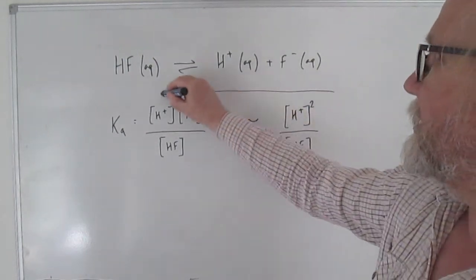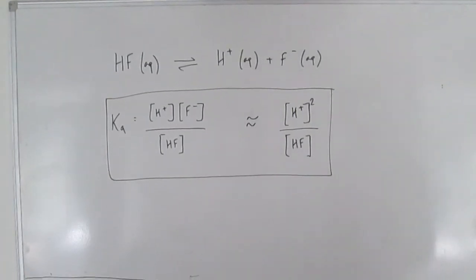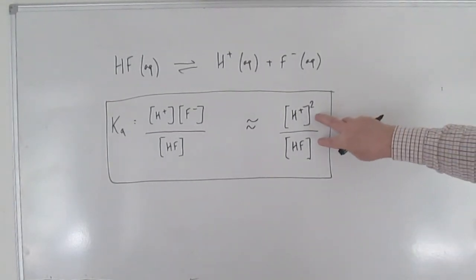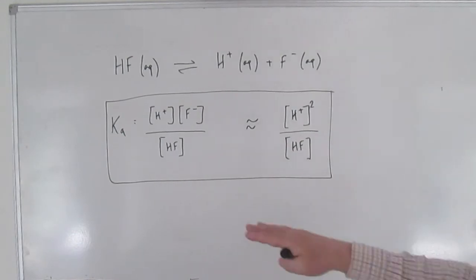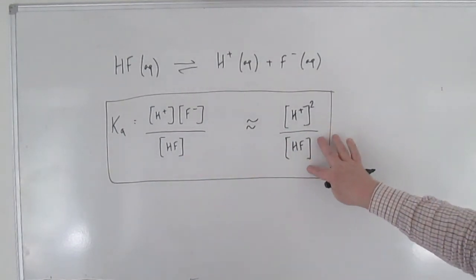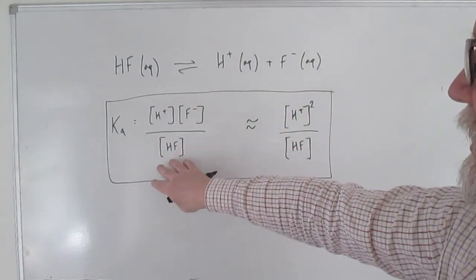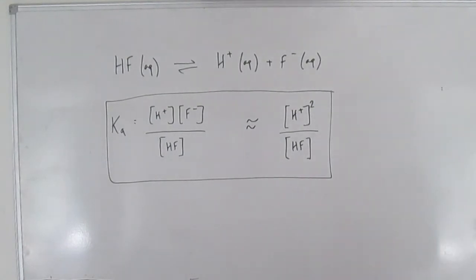Okay, so that you need to remember, because that's the useful form. But when you're asked about Ka, you need to be able to explain what the actual expression is. So don't learn this because this is only approximate. That's the definition of Ka. This is the approximation that you can use to make calculations possible.